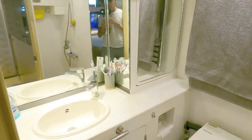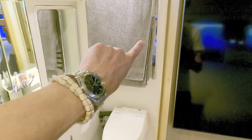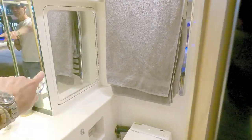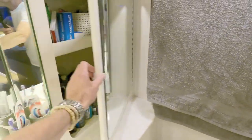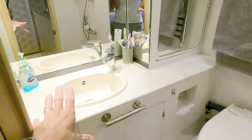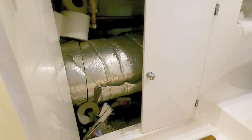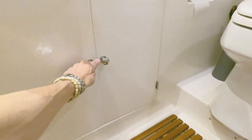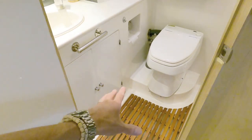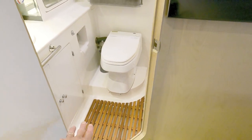So this is the ensuite to the master. Very similar layout, so conventional loo. Behind that towel is a large mirror. There's another storage cupboard in there. Usual sink as you would expect. Storage underneath, and access to some of the systems. And then conventionally, as before, shower water drains through that teak insert in the floor and drains over the side.